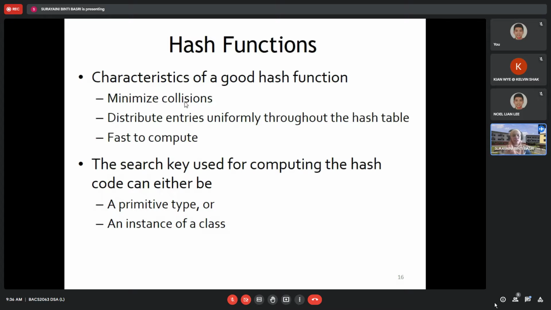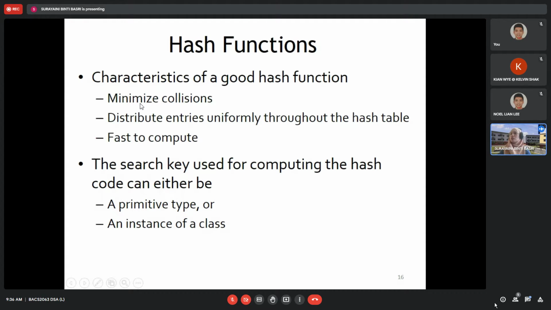One index having more than one entry is what we call a collision. We don't want that. So if it has no collisions or a minimum number of collisions, then your hash function is a good function.